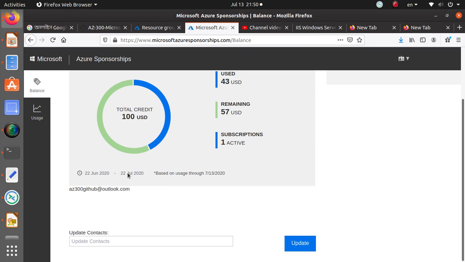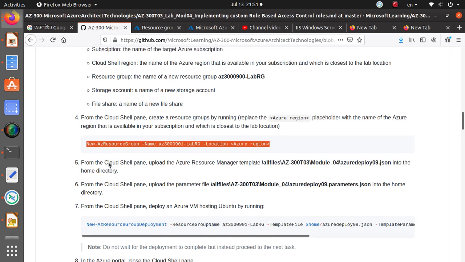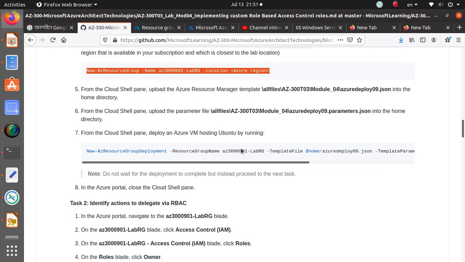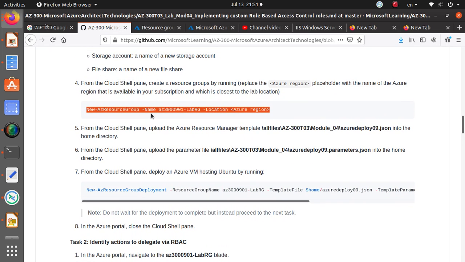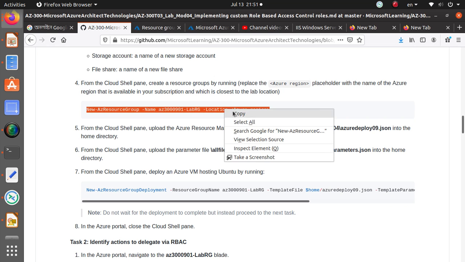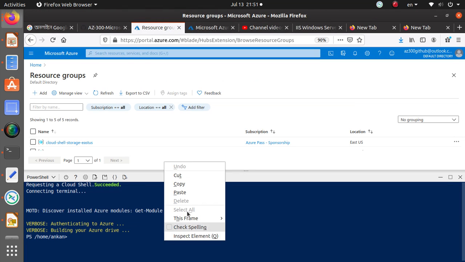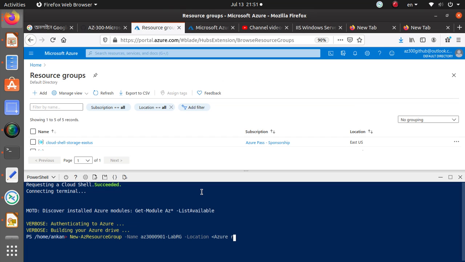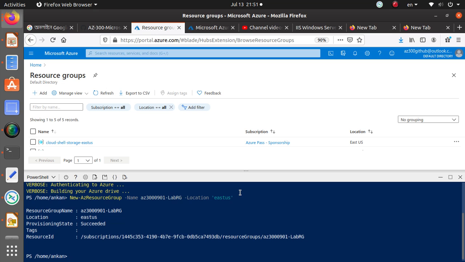There we're going to run a command to create our resource group. What command are you going to run? New-AzResourceGroup with a name, and for the location we're going to say East US. Let's do that. A resource group is a container where you keep similar types of resources together, so if you don't need them anymore, you can get rid of all of them just by deleting the resource group. There we go. It says the operation was successful, and we now have this resource group available for us to use as a container.